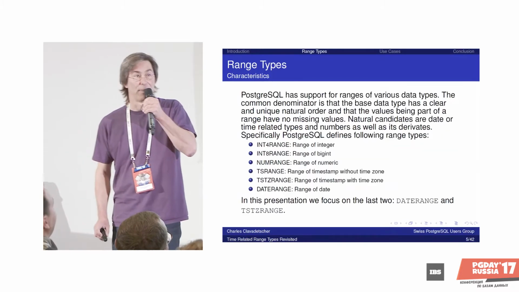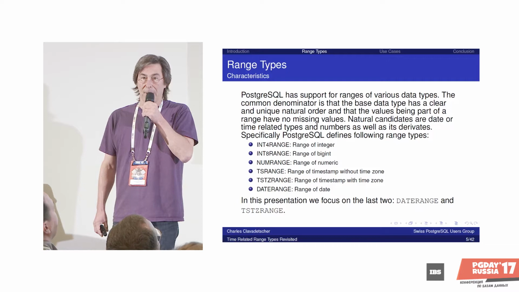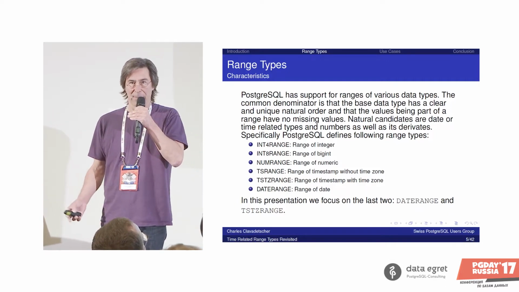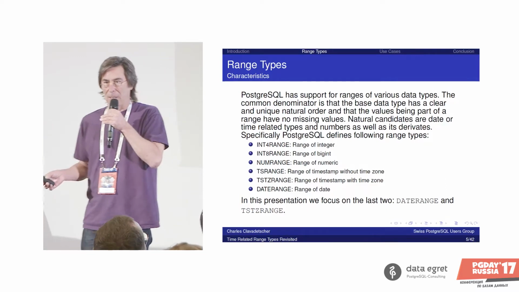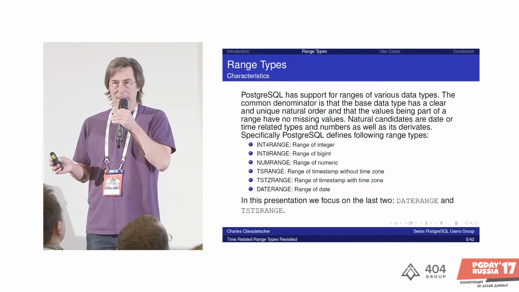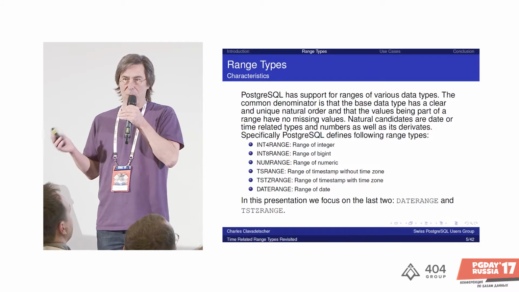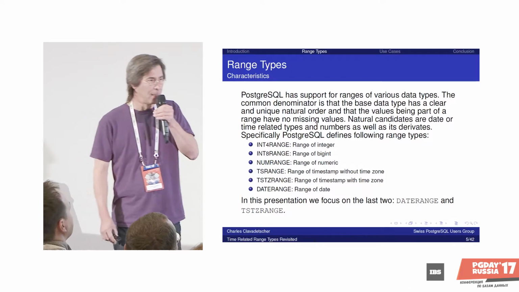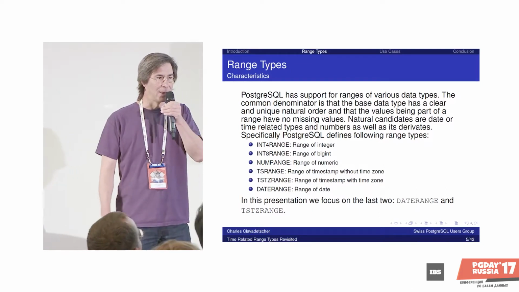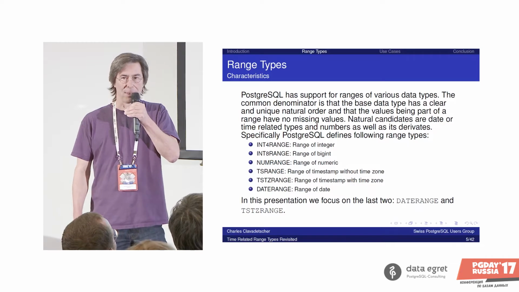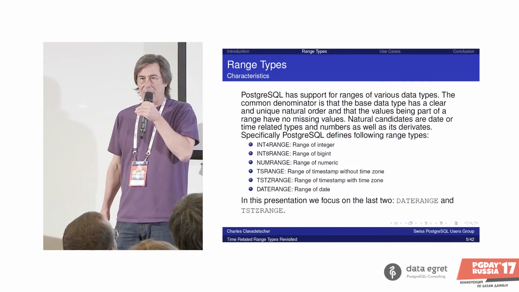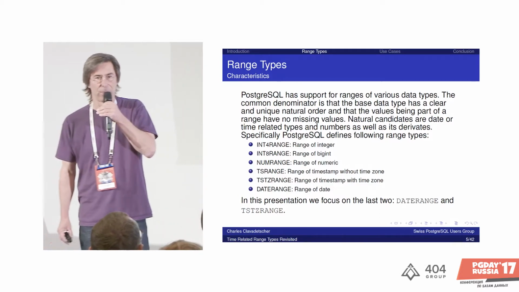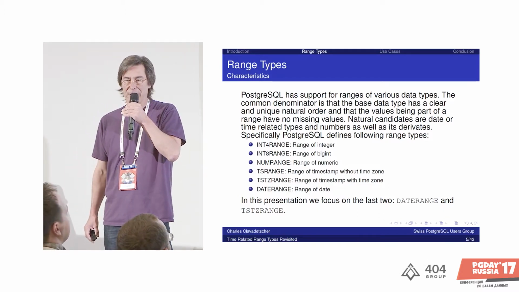Okay, range types. A range type, you can look at it as a composite type. It has a beginning and an end. It also can have an open beginning and an open end. But basically, you always have two pieces of information which are limits, right? And natural candidates for this kind of data types are numbers, dates, time. You know, time and dates in a PC are actually numbers. So from that point of view, there's not very much difference.